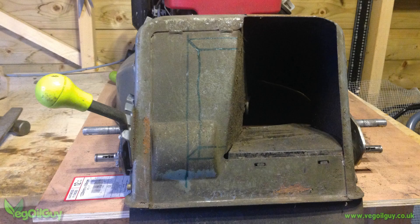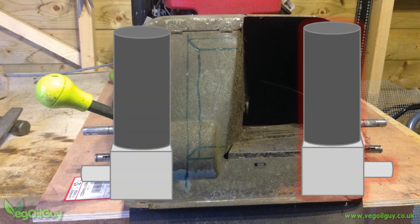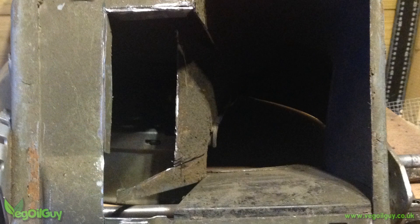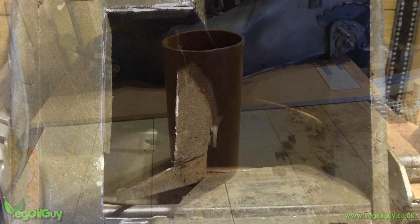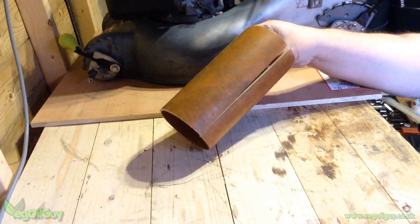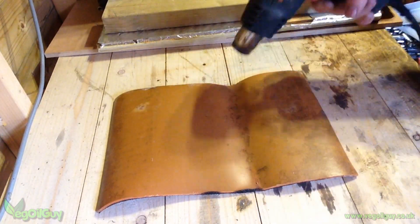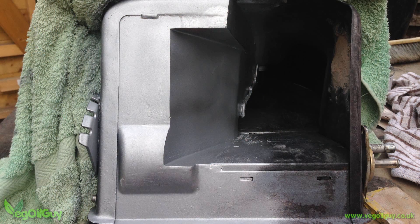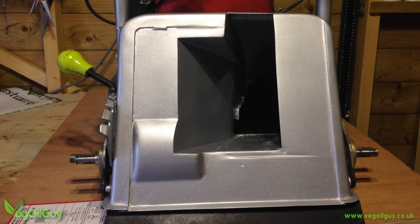I rubbed down the loose rust and gave everything a coat of anti-rust paint. I wanted to retain the option of attaching a grass collector, and this model throws the cuttings out of the back, but it's very one sided and I knew this might give me motor fixing issues later on. So I set about centralising the hole. Cutting away extra metal with my angle grinder was easy, but I took care not to remove any structural strength. Of course this left me with large gaps that needed filling. I could have used sheet metal, but I had a length of 4 inch waste pipe to hand. I cut a straight slot down this, applied a heat gun, then straightened the pipe out into a nice solid sheet of plastic. I cooked this to shape and bonded it in place with car body filler. I was so pleased with this I got carried away and painted it up too soon in honesty, and I hadn't recorded the other side. But it was the same sort of process — plastic, filler and paint.